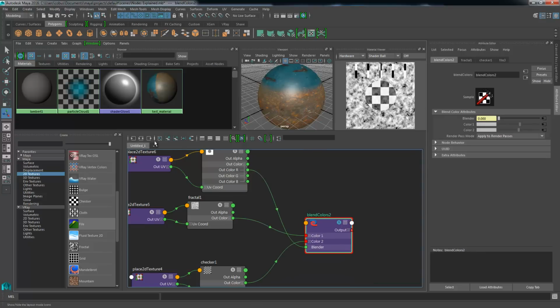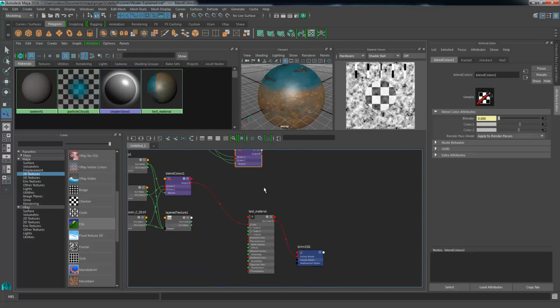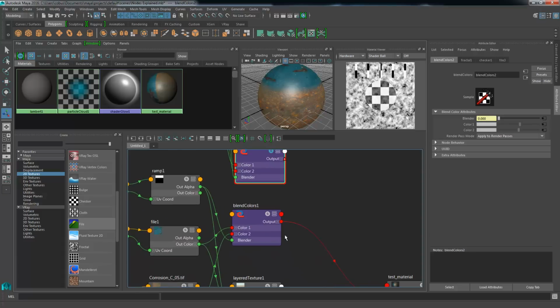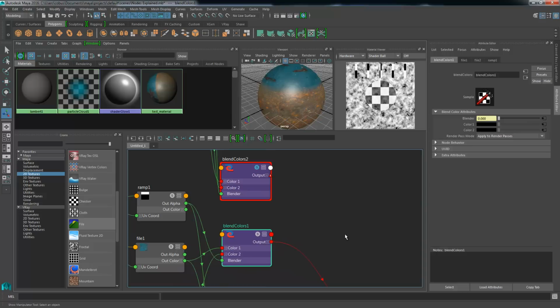So now that we have this connection as a secondary blend colors texture, how do we take this blend and blend that together with this blend? Well, if you want to do that, we would need a third blend node that will connect these two together.